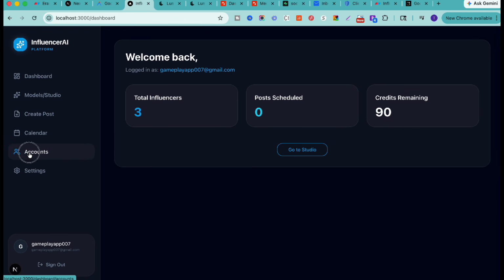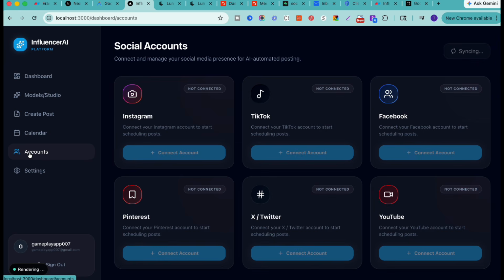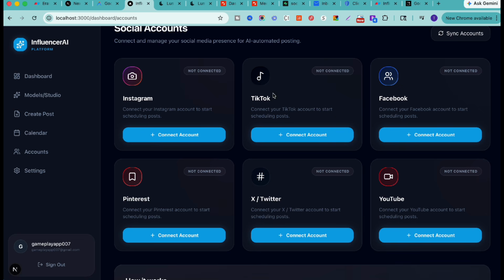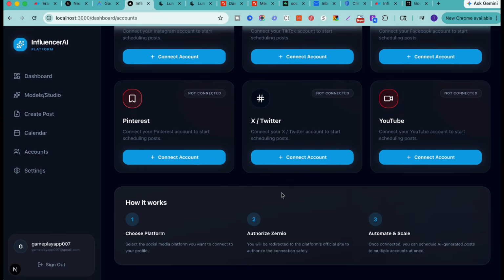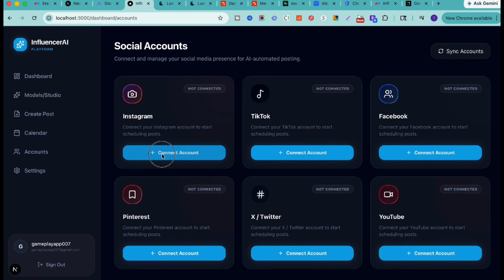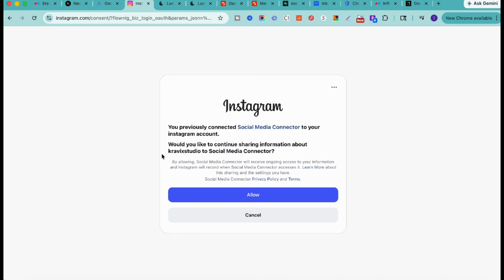A few moments later. And now if I go to the account page, here you will see all the social media accounts which we mentioned, like Instagram, TikTok, Facebook, Pinterest, Twitter, YouTube, right? And whichever you want, you can simply click connect account, and then it will redirect to that particular Instagram account.